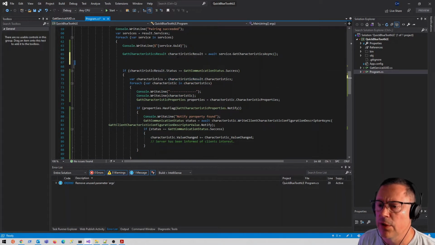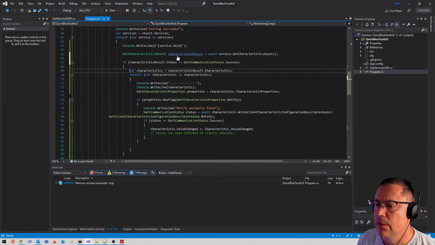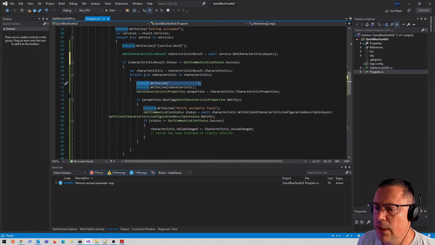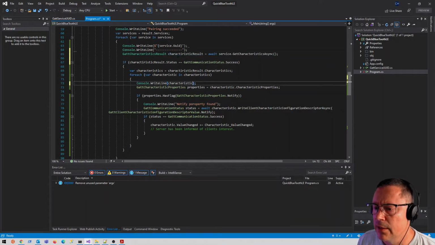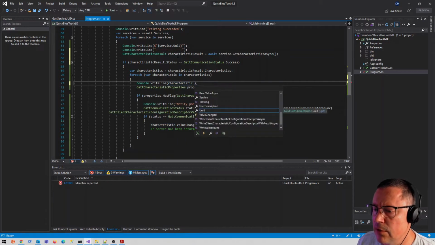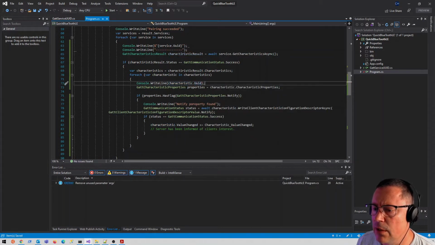So we got the characteristic status. We don't want to do that. Can maybe do it here. So we're just formatting the thing a little bit, and we'll print out the characteristics dot UUID as well.